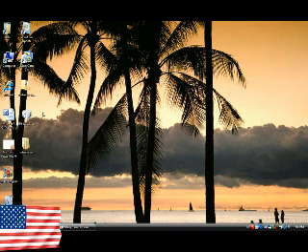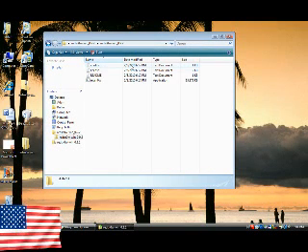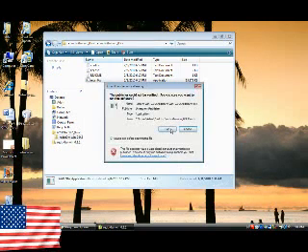Just download it. You need to download Red Snow, which will be in the description. Once you get there, get on your files and you need to extract it. And then go to the folder where you extracted it. Open it. Just keep opening until it says right here, like credits, license, readme. Go to Red Snow. Double click it.